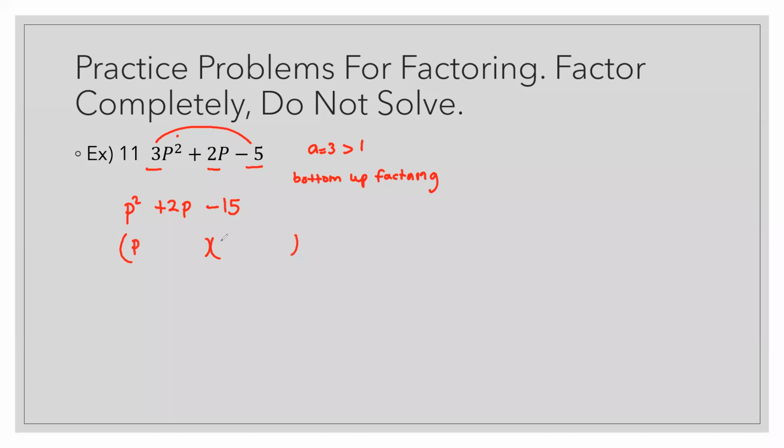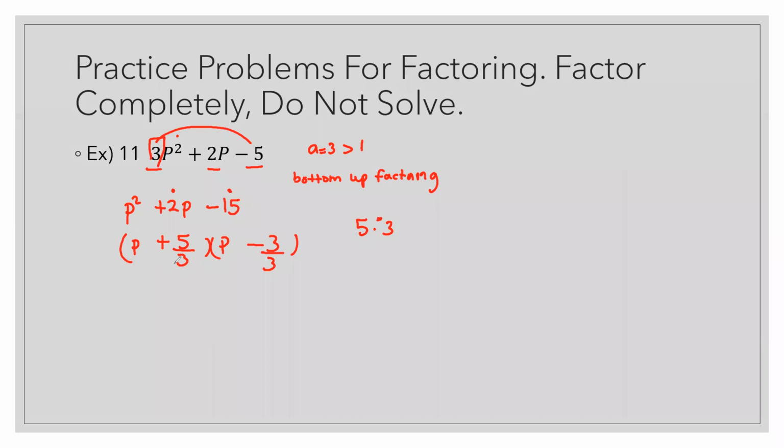So here's p, and then we need two numbers that multiply to negative 15, and when added give you 2. I do believe that's possible, right? It's 5 and negative 3, so plus 5 and negative 3. Then with bottoms up, remember this 3 here, you're going to divide the 5 by 3, and divide the negative 3 by 3. So 5 over 3 is a fraction that cannot be reduced.